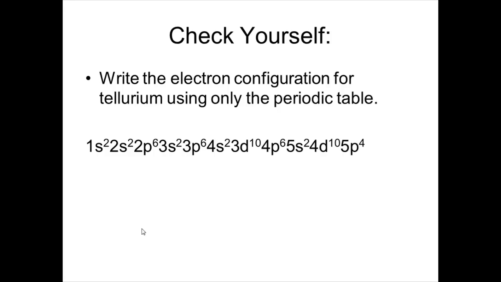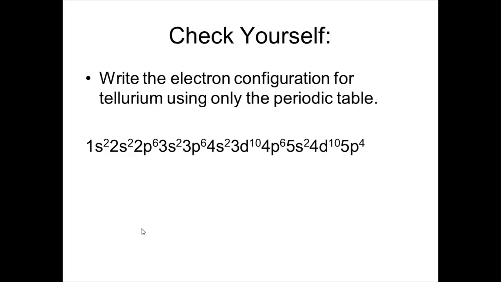Then I drop down to the second row of the periodic table, and I've got 2 S elements there, so I write 2s2. That's lithium and beryllium. Then I go across to the 2p sublevel. I'm still in the second row, but the P block, and if you count, there are 6 elements in that section of the periodic table. You start with boron, and you go all the way across to group 18 at the noble gases.